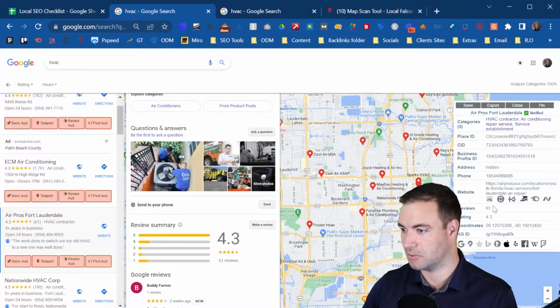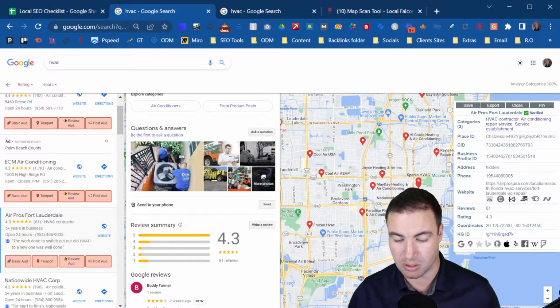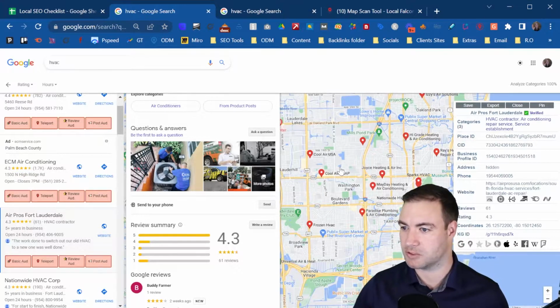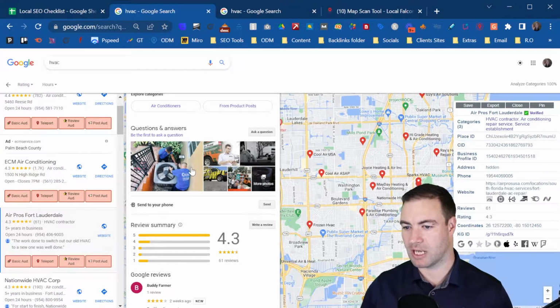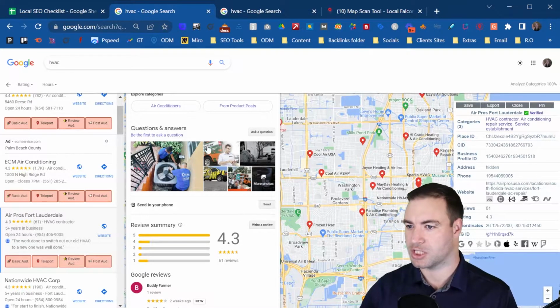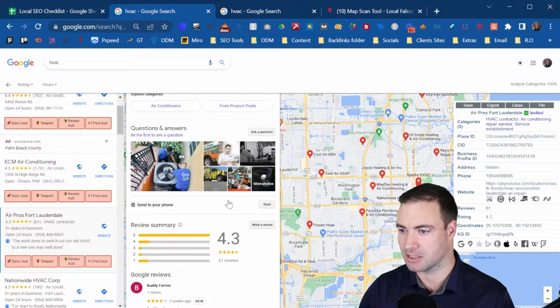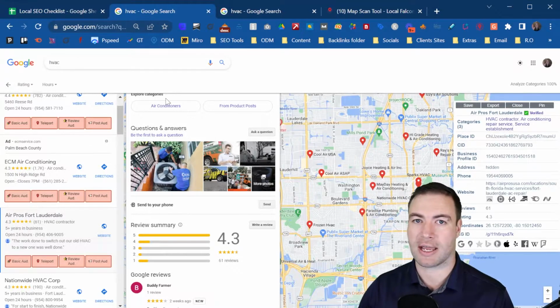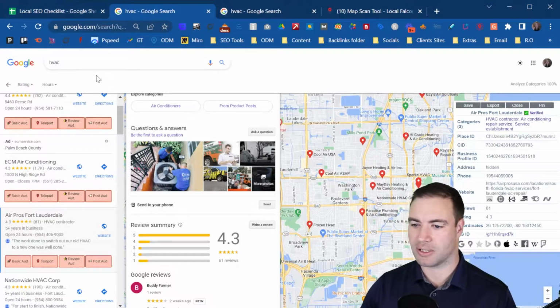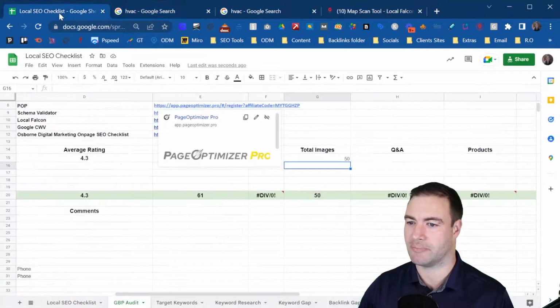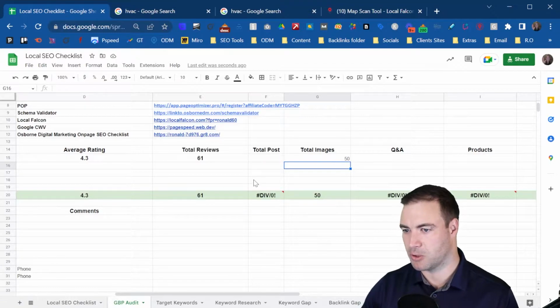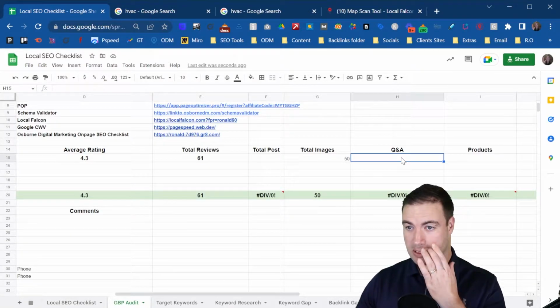It's just a tool not working, guys. That's why this stuff's important. But when you're having a look at this, you want to ensure that you're checking all of this information out and actually seeing how many pictures they have. You could go in there and count, but as you can see, we scrolled through, there's a lot of them. So I'd just be putting down 50 for this point in time.